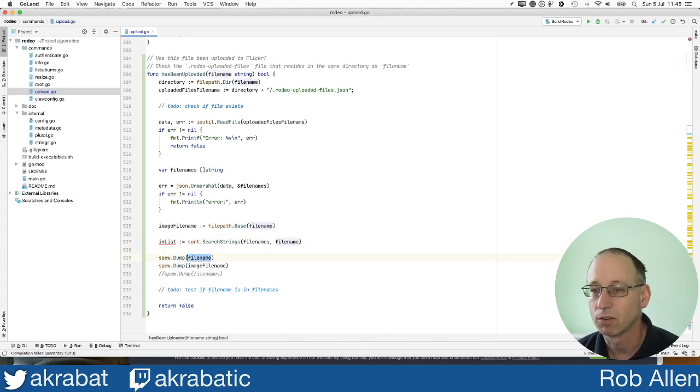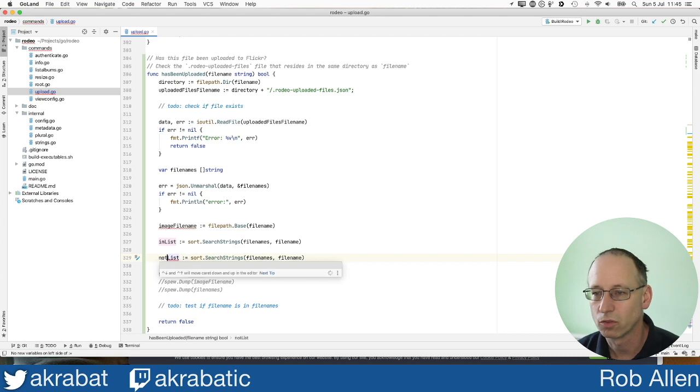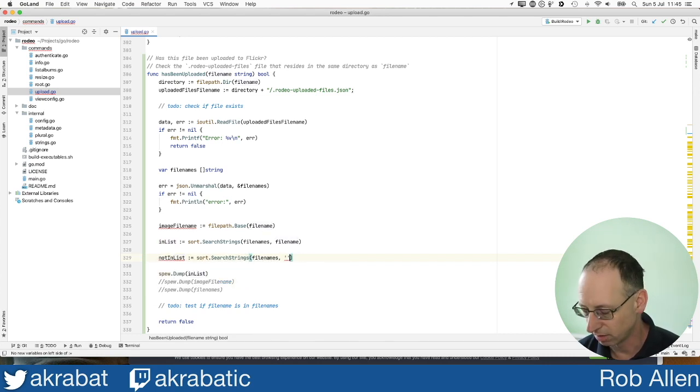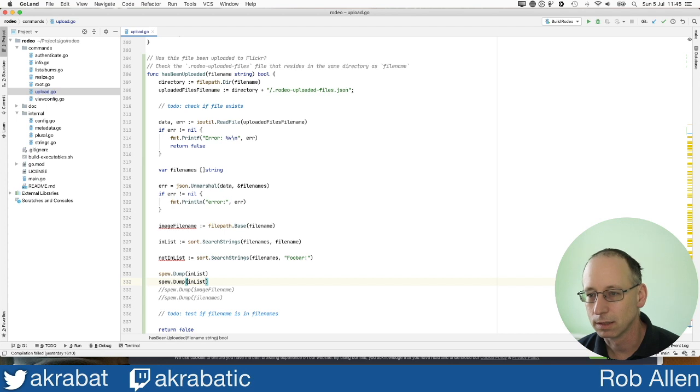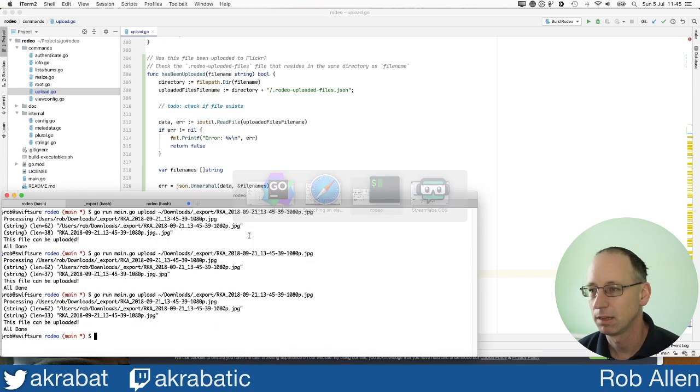So now let's do in list there, comment that out. And let's do one not in list and give it the string we know doesn't exist, like foobar. Not in list. Let's see what we get back. That looks promising.